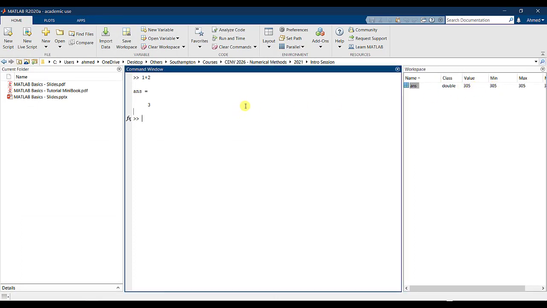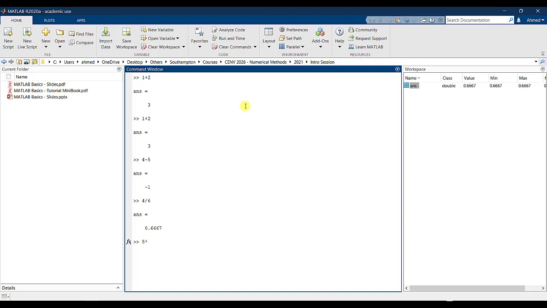So again, you can use it as a calculator, so you can do any kind of operation directly. What else? You have the typical operations. Again, addition, 1 plus 2, 4 minus 5, subtraction, division, you do the slash, 4 divided by 6, for instance, you get the value, and multiplication.